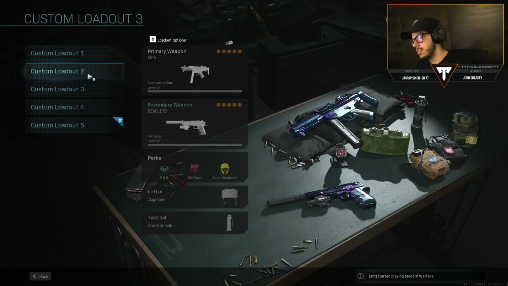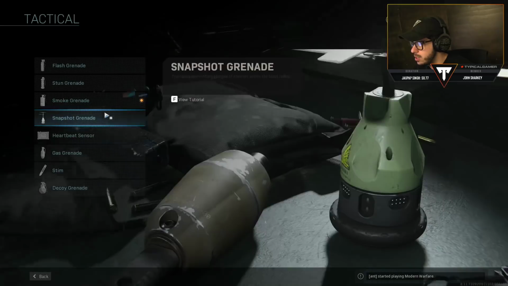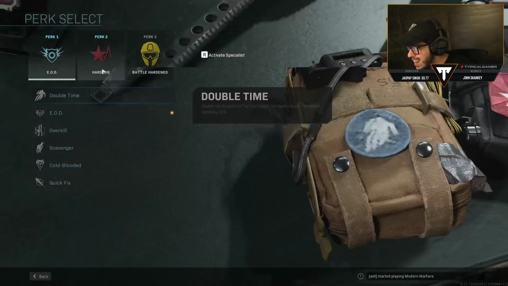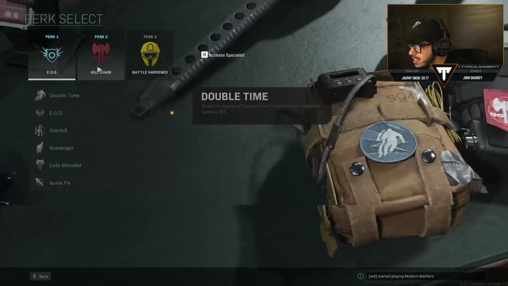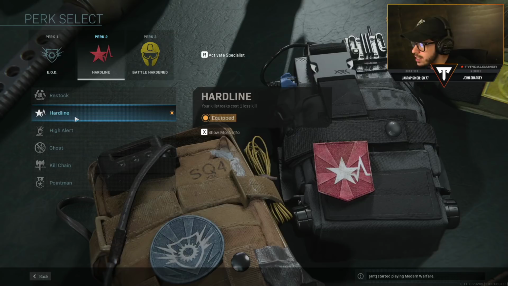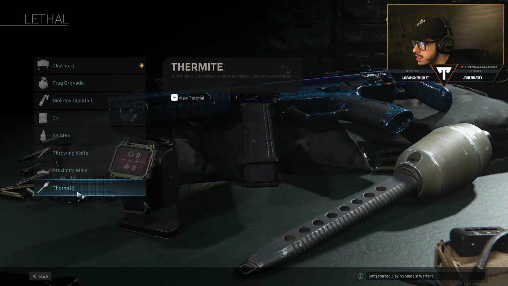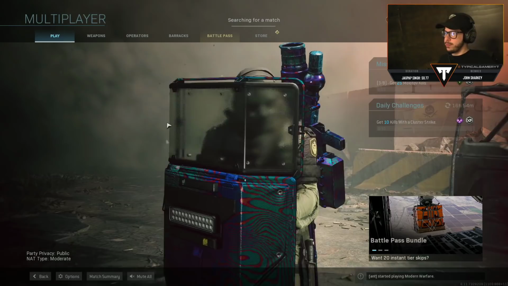I'm gonna put on thermite actually. So let's put the stun here, and let's keep on thermite. Let's try kill chain again, I guess. You don't really need to. Actually, let's not do kill chain. Let's do hardline. That's fine. Hardline and hardline. And then let's switch off this to the thermite. There you go. All right. Let's do it.